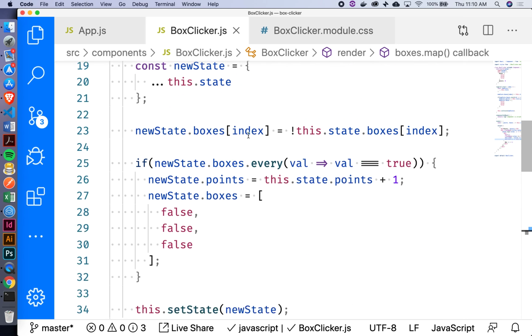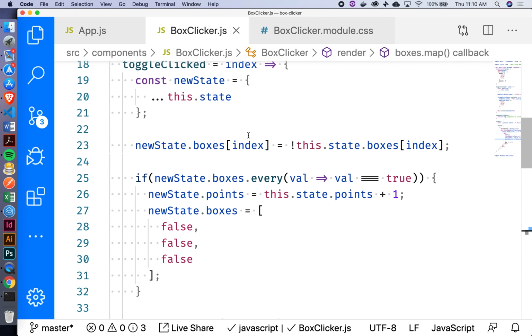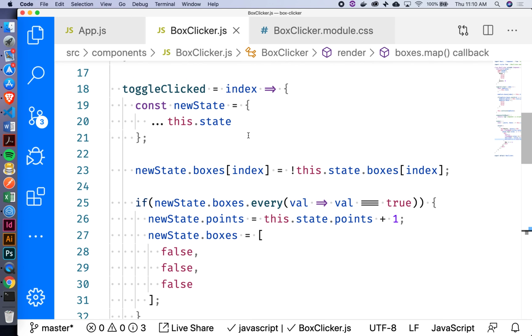Cool. Who wants to take us through this toggleClicked function? Who's an adventurous soul? You want to start us out, Gio? Is that what it's equal to? Uh-oh, we've got some syntactical stuff happening, right? There's an arrow again. What does that mean? It's actually a function, right? I'm setting toggleClicked equal to a function. Make sense? That function itself will take in the index, and then what are we going to do inside here? Good. Okay. So ultimately, we're basically just cloning everything that's inside this state, right? Okay. All right. Next, who wants to read 23?